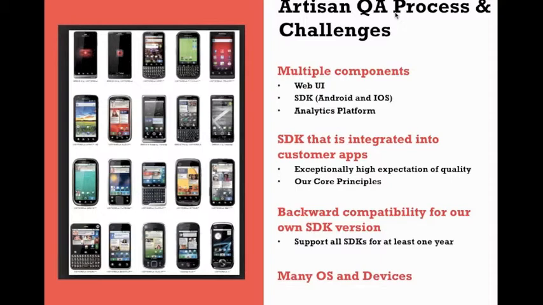The last piece that makes this complicated, and I'm sure you all know personally, is there are so many devices out there, it's unbelievable. Between Android and iOS, whatever kind of device that you like, it's out there and we're supporting it. We're saying to customers, whatever your app works on, we're going to make it work here. And so we have to make sure to do our testing on all of these different types of devices to ensure the quality that we're putting out there.